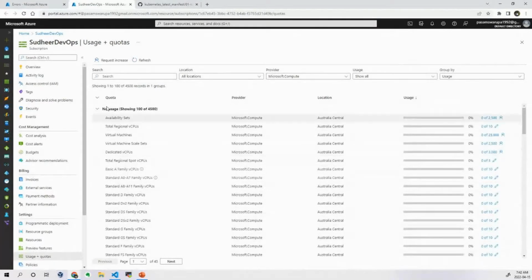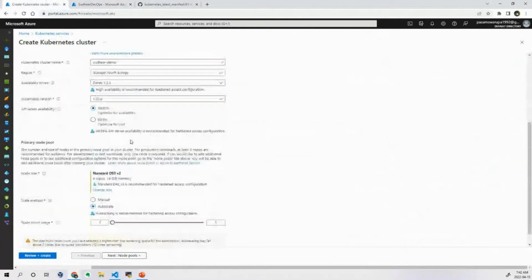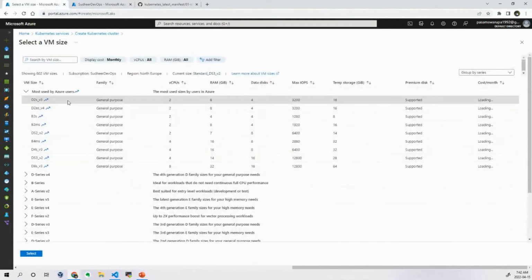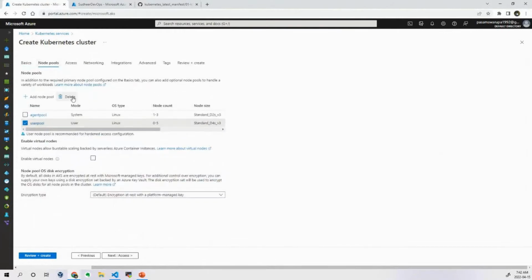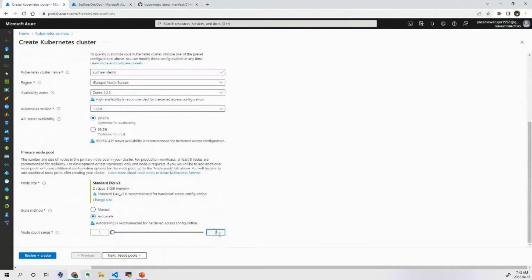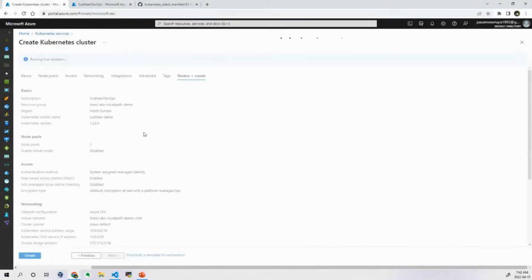Okay. Let me do one thing. Let me go to the nodes. Here, what I'm using right now, let me change this size. I go for the least one. That would be better. And one more thing, I don't want to use this additional pool, so let me delete this. And for this one, instead of 3, let me make it 2. That is sufficient. I'm thinking this should solve the problem. Let's see.